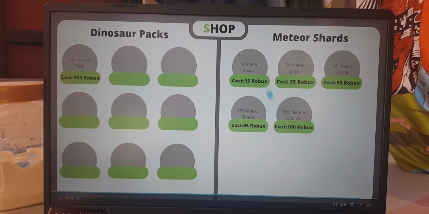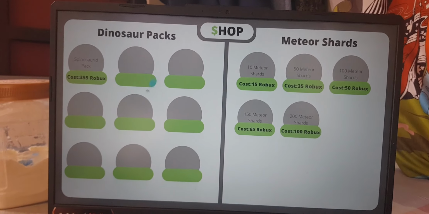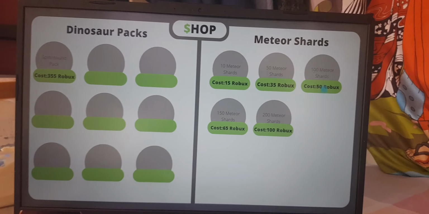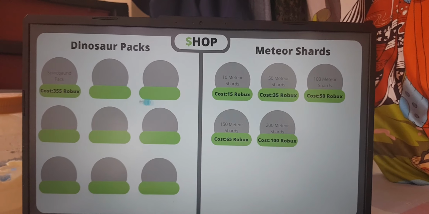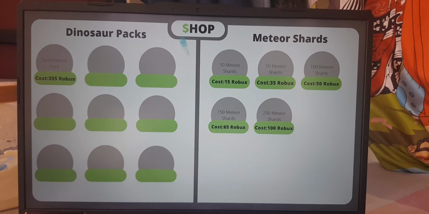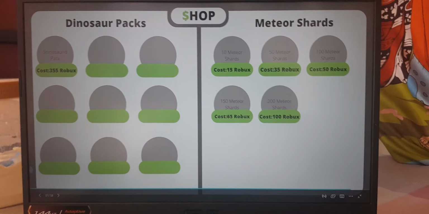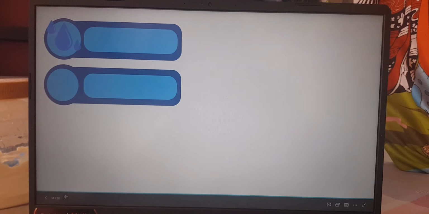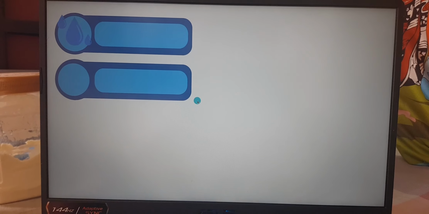Here we have the shop. Yes, another revamped shop. And also, I'm not sure if these are balanced, but you guys can change it either way. Here we have the dinosaur pack area. I had to separate both of them so they don't, like, collide with each other. And the last page... Oh, this is uncompleted. Yeah, I must scrap this one for now.